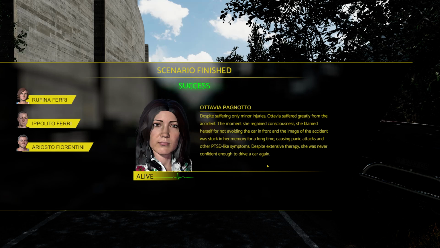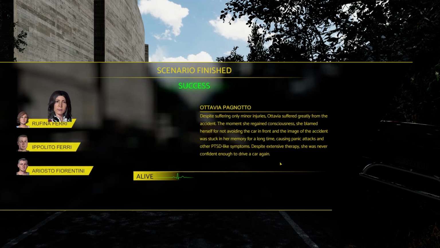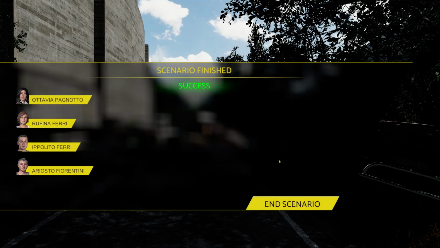And Ottavia, despite suffering only minor injuries, suffered greatly from the accident. The moment she regained consciousness, she blamed herself for not avoiding the car in front, and the image of the accident was stuck in her memory for a long time, causing panic attacks and other PTSD-like symptoms. PTSD being post-traumatic stress disorder. Despite extensive therapy, she was never confident enough to drive a car again. Wow. But she did survive.